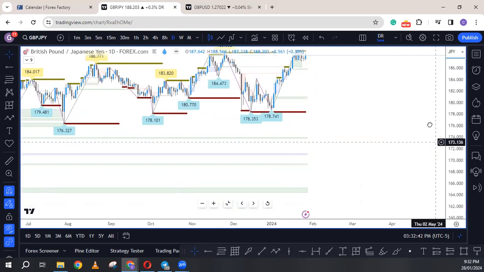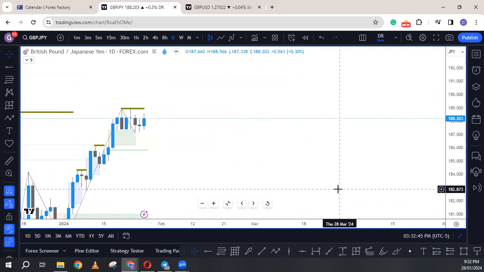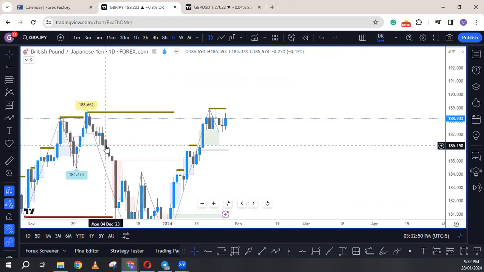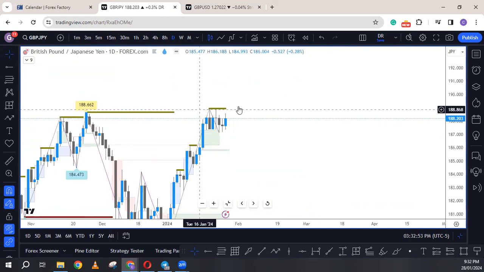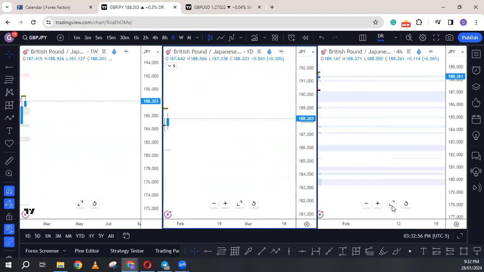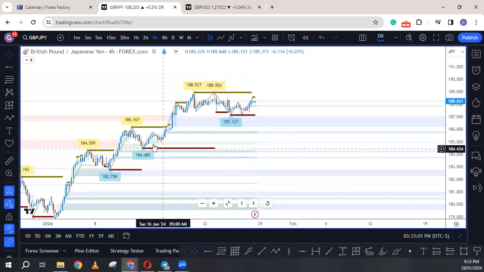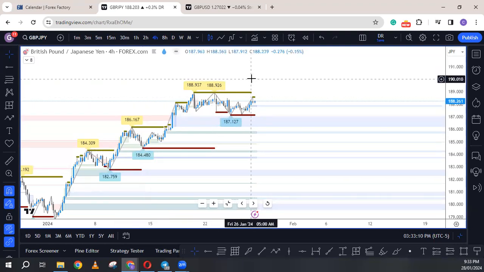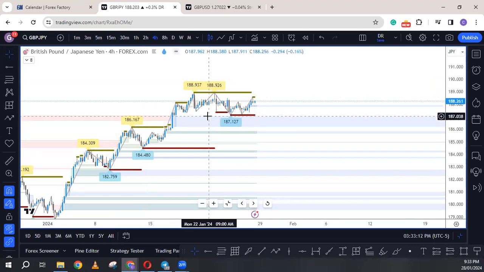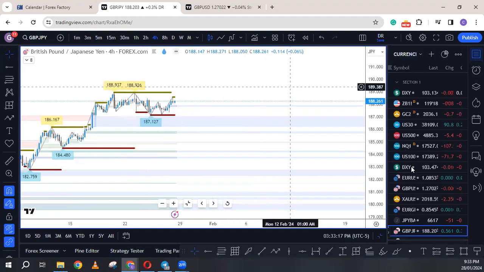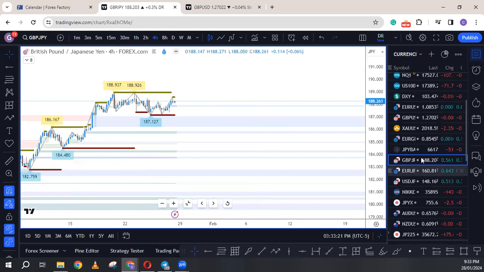188.66. But if you look closely at where price is sitting, it's above a bullish fair value gap on the daily time frame. So that means there's a possibility it may still push higher. If we go into the 4-hour time frame, we can see it's just a consolidation. So for this pair, the key level is 184.48. As long as this level is not breached, this will still move higher. So that's it for the Pound Yen. This is still bullish, but it's in a consolidation for now, below a significant high.